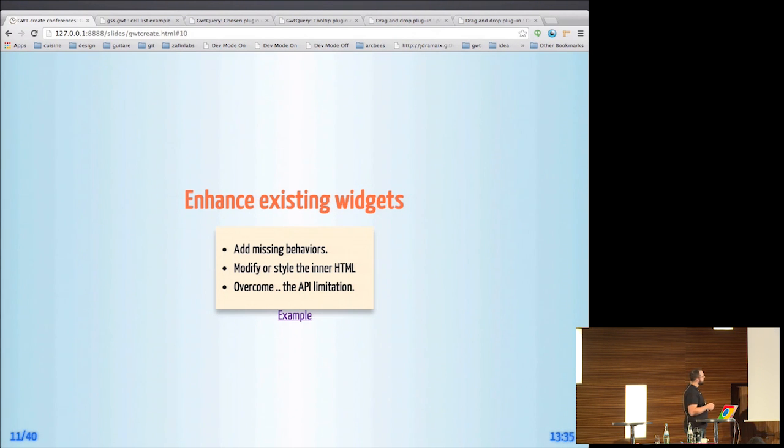The API of the widget in Grid is sometimes too closed. So you don't have access to some element or method to modify your widget in order to fulfill your need, just because the method or the field is private or package protected. But GridQuery can help you for doing that. And I will show you an example.